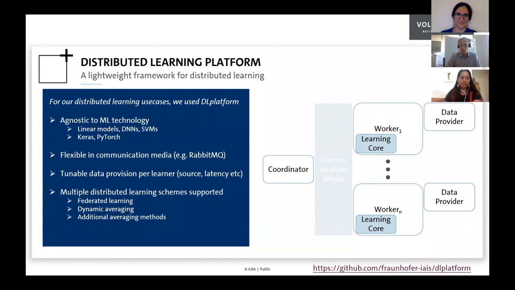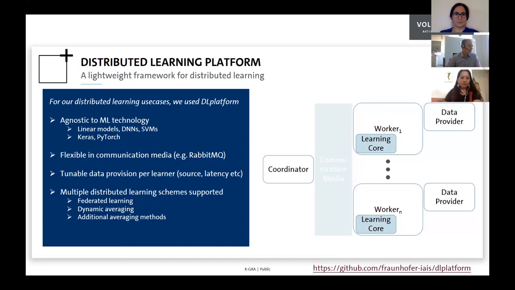So that's of course an important thing, because different communication forms come with different pros and cons, like timing, for example, or the volume that you want to send to the different learners. And of course, what's important for this automotive and also for other mobile use cases is the fact that not every learner sees the same amount of data in every time gap, right? I mean, the car might just be broken, or might be standing around in the garage, or the driver might be sick and just stay home for a couple of days. And the same goes for, say, mobile phones and when you want to develop apps, that the interaction you have with the system is not constant over time, which is a standing assumption that we see very often in distributed learning approaches.